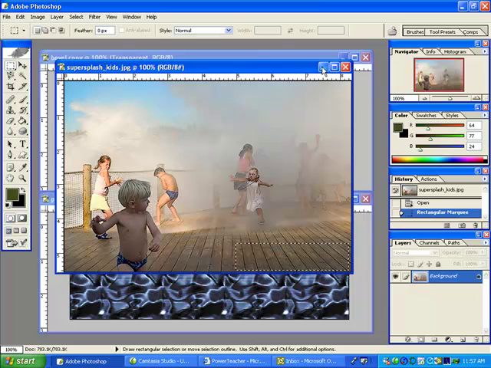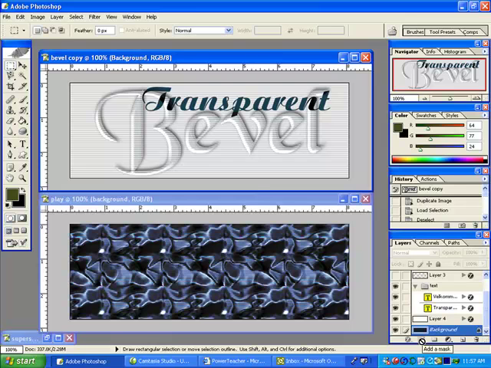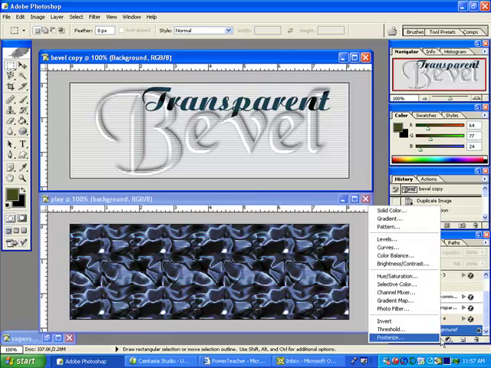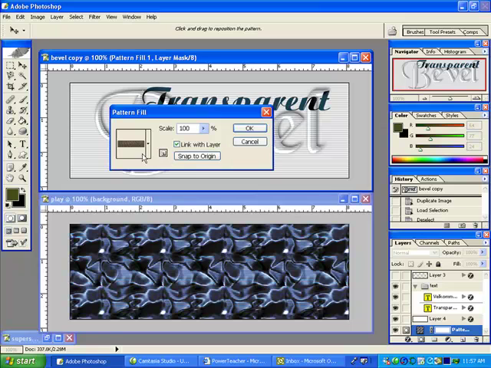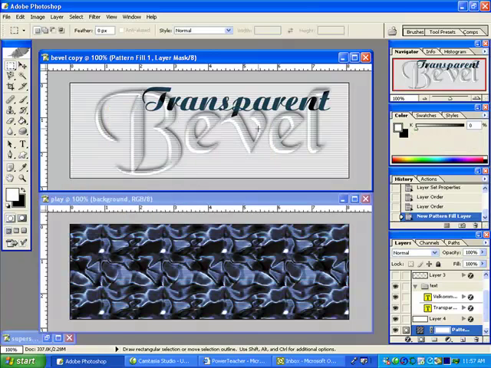Now let's go ahead and minimize our Super Splash Kids picture. And let's go ahead and add a new fill layer to our bevel. So let's make sure we're on the bevel file. Let's go all the way down, click on the background layer. And for the new fill layer, remember that what we do is we click on the half moon and we say we want a pattern, and we choose our Planks 1. It should be in the lower right-hand corner. Double click it, say OK, and now we have our pattern for Planks 1.